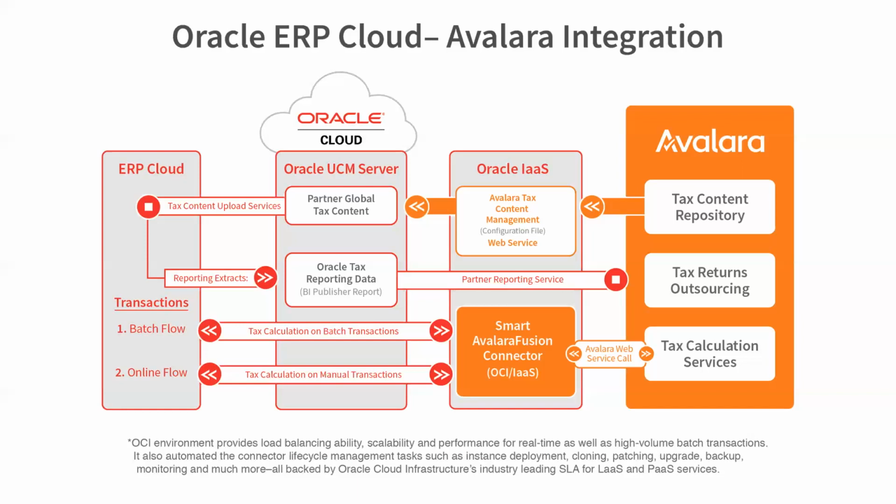There are safety factors set up and automated in the system that provide for any potential batch process failure that happens in the midst of a process taking place, which would otherwise lose clarity on which transactions have been recorded and had the tax applied and which haven't. The system is automatically keeping track of that. So in the event of any type of downtime or failure in the process, there's a clear record of what's happened. And there are a lot of situations in the past with clients that we've talked to where that's been a big issue. So that's the type of thing that this infrastructure and architecture is able to support.